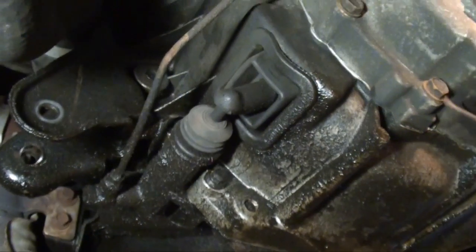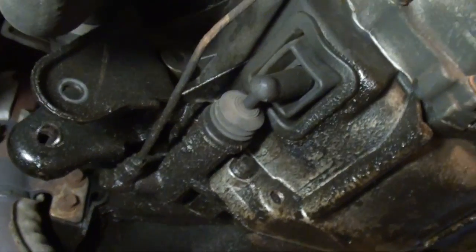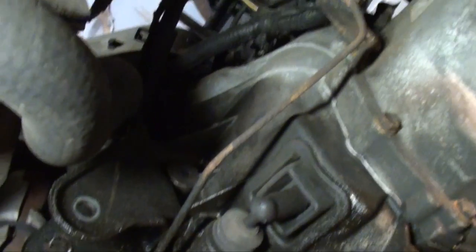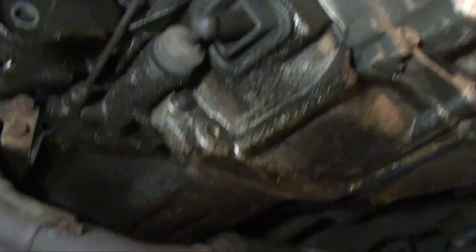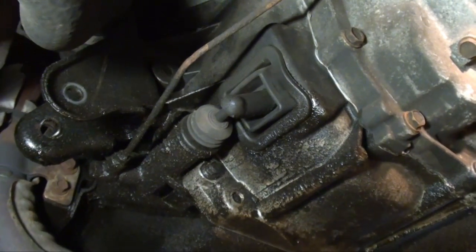Okay, next, you see the slave cylinder there? There's two bolts. There's one there, one right above it. Takes a 10mm socket. Zip that out, and as long as you got that nut off of that retaining bracket, that'll allow you to move the slave cylinder up and out of the way. Okay, remove them two bolts.